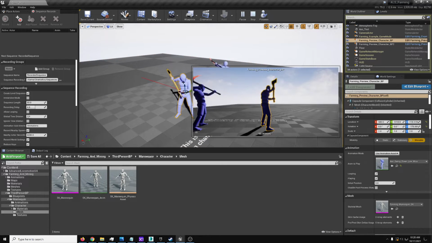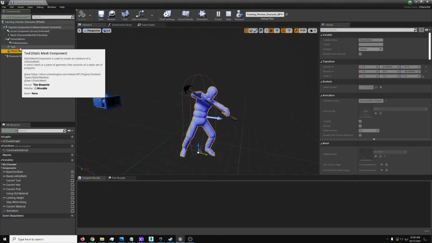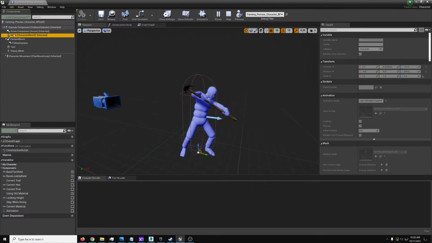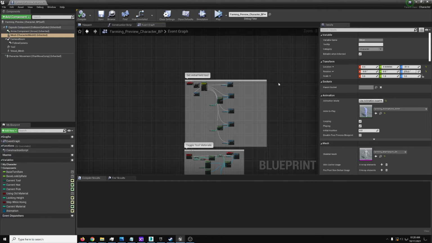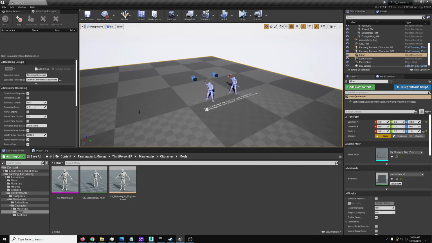So you would need to add that if you want to use these animations with the tool directly on your own characters, but you can get around this by using this method of just having your own character follow the actions of an invisible farming mannequin who is properly set up by default to have the bone. Not 100% ideal, but it's a simple enough hack that many people can use in their projects if they don't want to add the bones themselves.